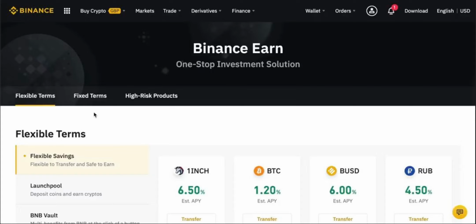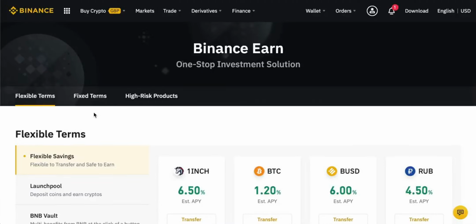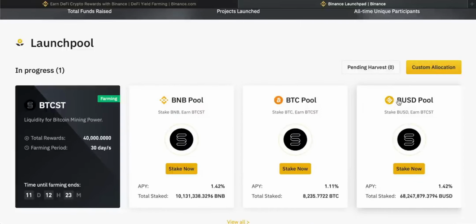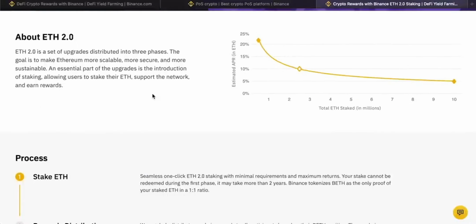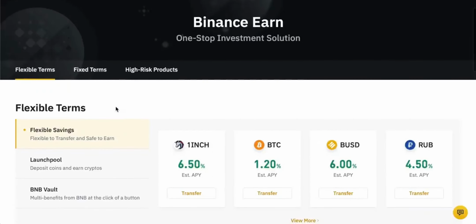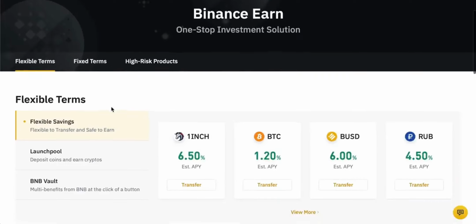This one is a Binance Earn tutorial. I'm going to go through all of the different options and products that you can have on Binance Earn. So if you have a Binance account, then we can go through the savings products, the staking products, the DeFi products, and a few other savings products as well. So if you want to earn extra income from the cryptocurrency you hold on Binance, you can see all of the different options that Binance has.